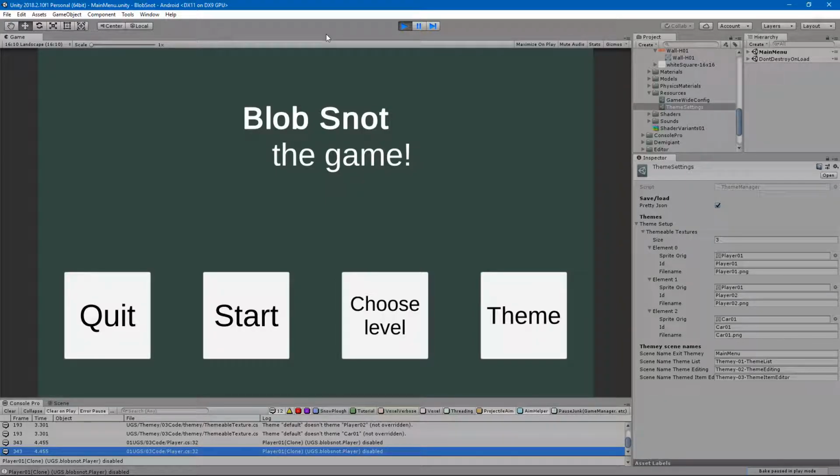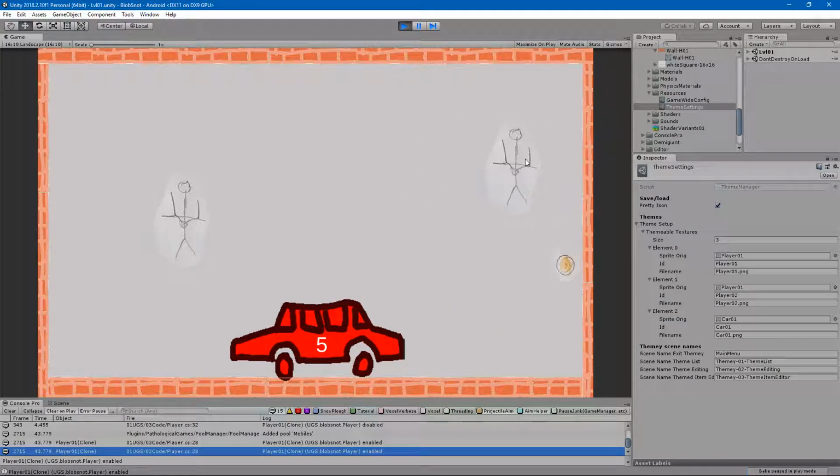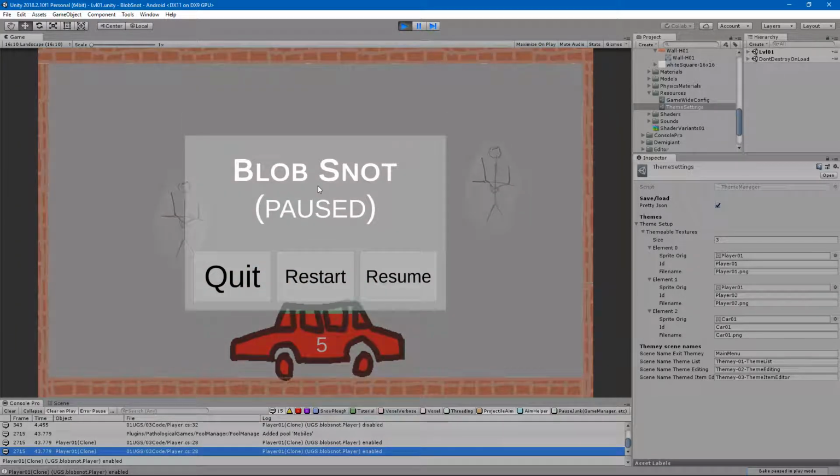Hi, I'm going to show you a little asset I've been working on to theme a 2D game, potentially more stuff in the future. I'll put a link in the description of the video to the forum post where I'm looking for feedback. So this is a little game that my young kids and myself have worked on. As you can see, very cute hand-drawn stuff from them.